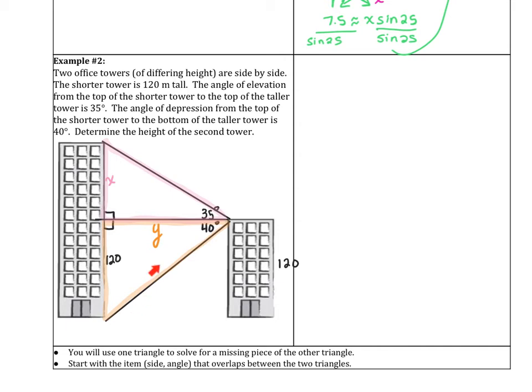All right, so the first thing we're going to do is use this triangle to solve for y. So in this triangle, this is the opposite side. This would be the hypotenuse because it's opposite the right angle, which means that this is the adjacent side. So according to SOHCAHTOA, for opposite and adjacent, we're using tan. So here we go. Tan theta equals opposite over adjacent.